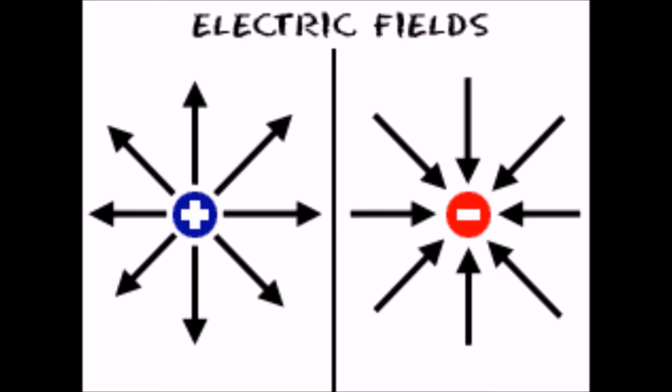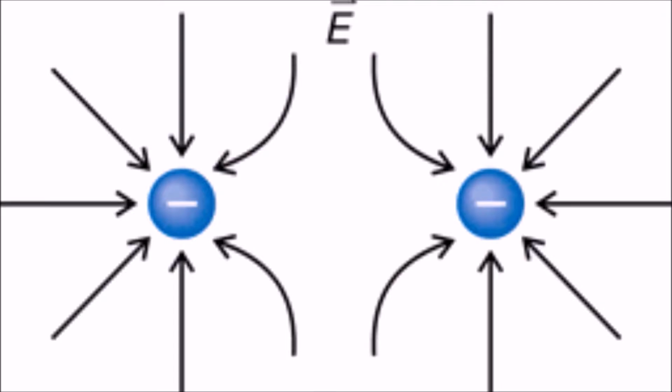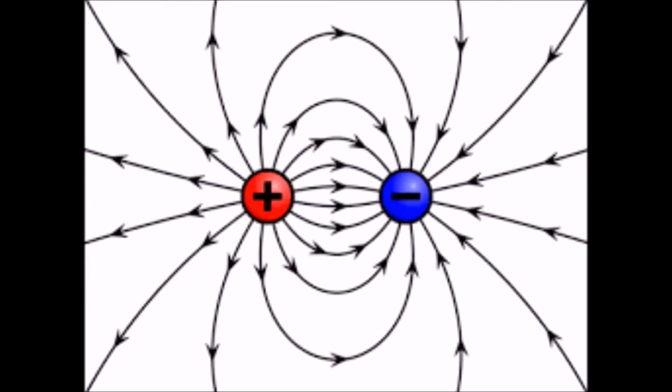Charged particles create a field. These fields are called electric fields. Any particles that enter the field of another particle will feel forces. The forces felt are like gravity, but they are not gravity. A negative charge that enters the field of another negative charge will feel a force that repels it away. Opposites attract. A positive charge that enters the field of a negative charge will feel an attracting force. Electric fields flow from the positive to the negative charge.